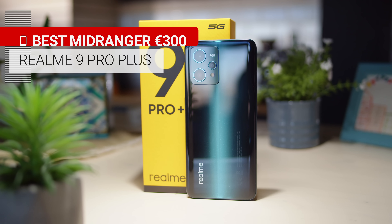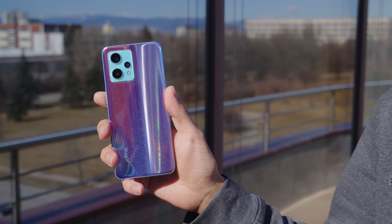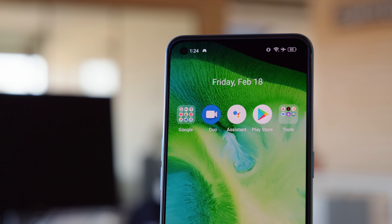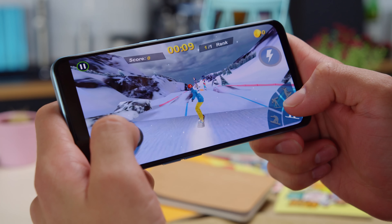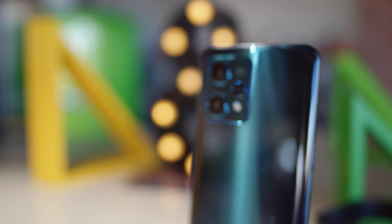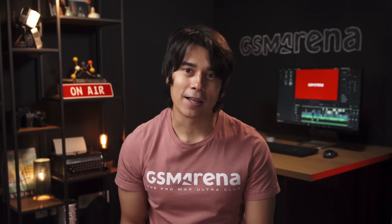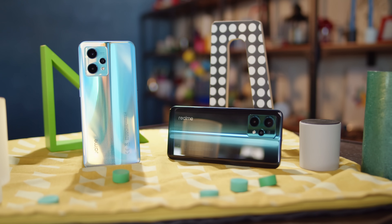Next, we're moving on to €300, and we have the Realme 9 Pro Plus. This phone brings a brilliant glass design, and like the Realme 9 Pro, there's the option for a unique photochromatic finish. There's no ingress protection nor a microSD slot for expandable storage. The display is a 90Hz AMOLED protected by Gorilla Glass 5, the same size as the Galaxy A33's, and while it doesn't get as bright, it's quite color accurate. For audio, there's a pair of stereo speakers with nice quality as well as a headphone jack. The chipset is a MediaTek Dimensity 920 — performance is great, among the best in its class — with 5G connectivity and 4K video recording support. On the back there's a 50MP main cam paired with a macro and an ultrawide, and the quality is great for the class both day and night. The Realme 9 Pro Plus also has competitive battery life and really fast charging. Overall, it stands out with its chipset and camera quality, plus the fancy design.